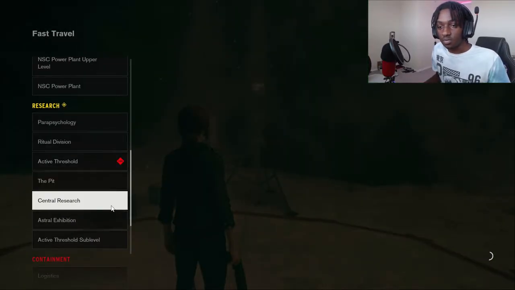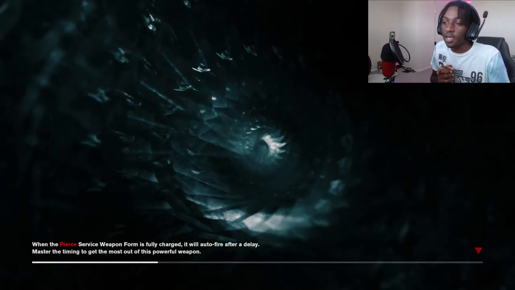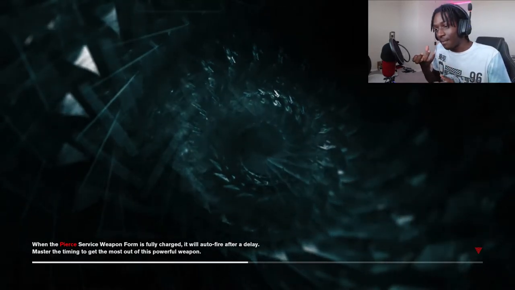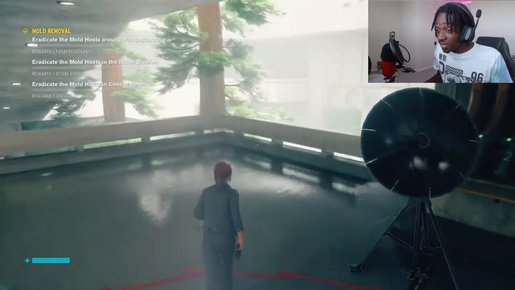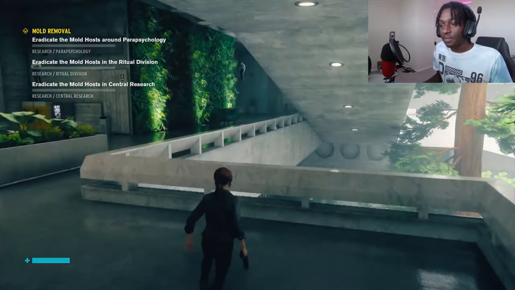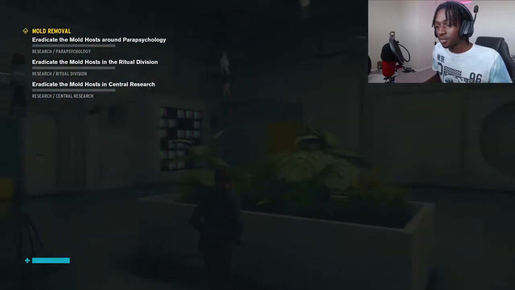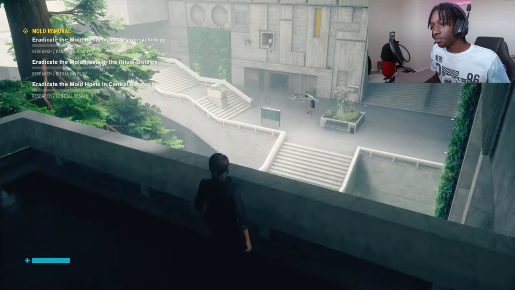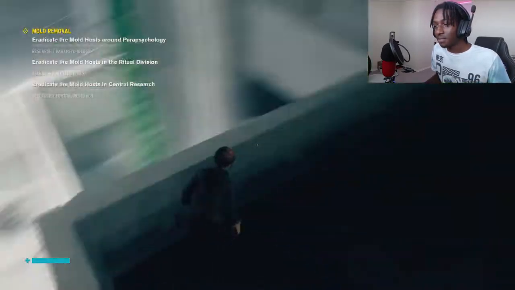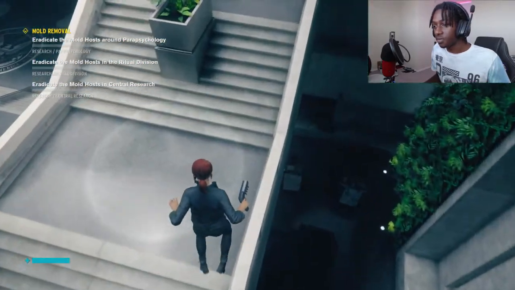Haha! I'm gonna be using that. Alright. Let's go to Central Research. We'll do this, and then I have one more objective that Langston gave me. My mind is all over the place because I've been fighting that monster for so long. But we're gonna do this, then we're going to get started on that mission that Langston gave me. Alright, so eradicate the mold in parapsychology. I wish the map worked on research. In research, it doesn't. Maybe the place is too big to be on the map, but still. Whatever.